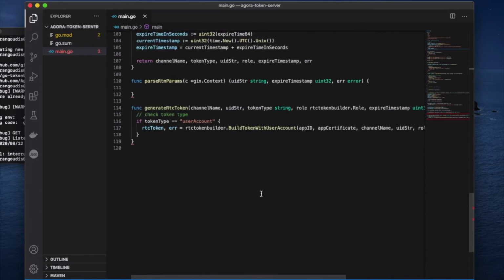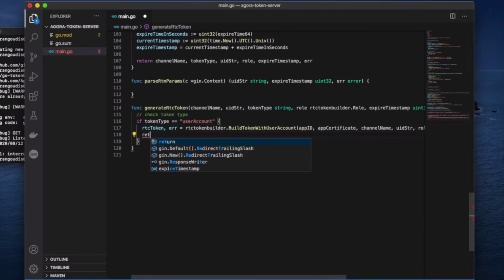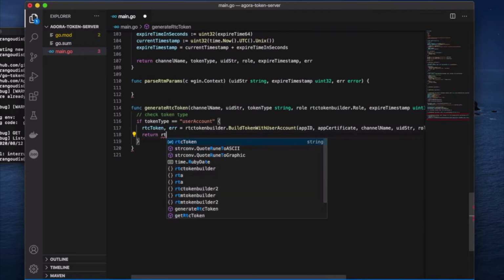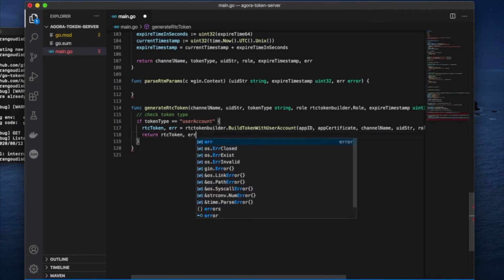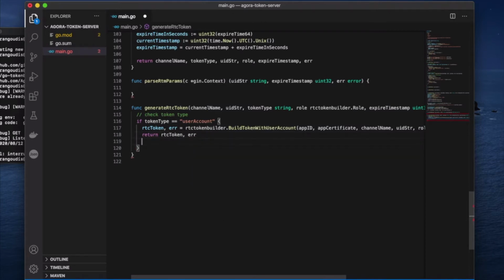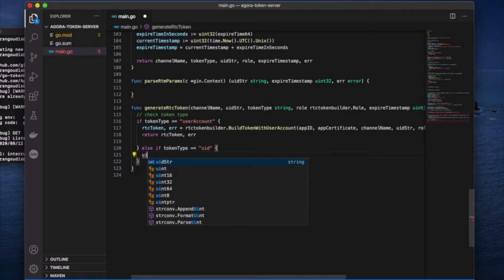Okay. Now that we have our app ID and app certificate defined, here we get back our RTC token, so we'll want to return the RTC token and the error. Otherwise, if we're using the token type of UID, we're going to be using integer-based IDs, so we'll need to convert our string ID.